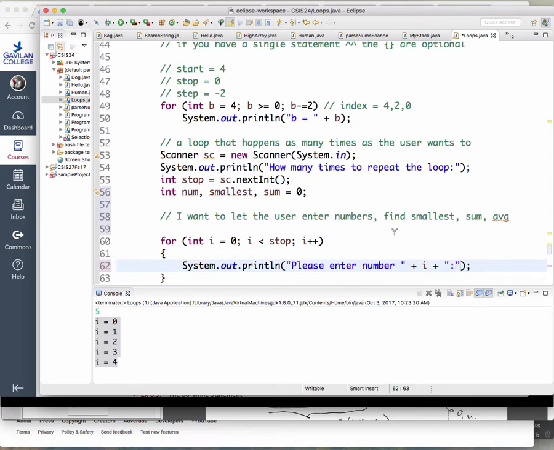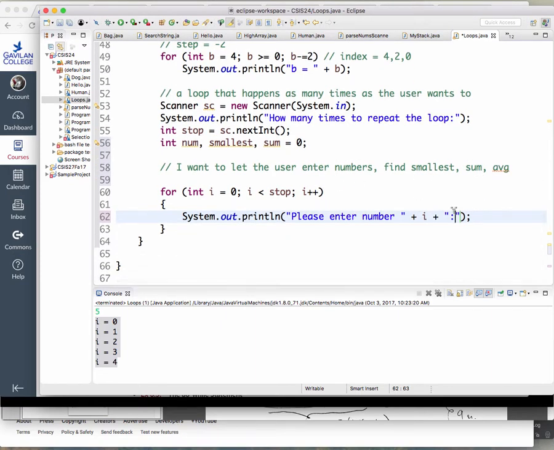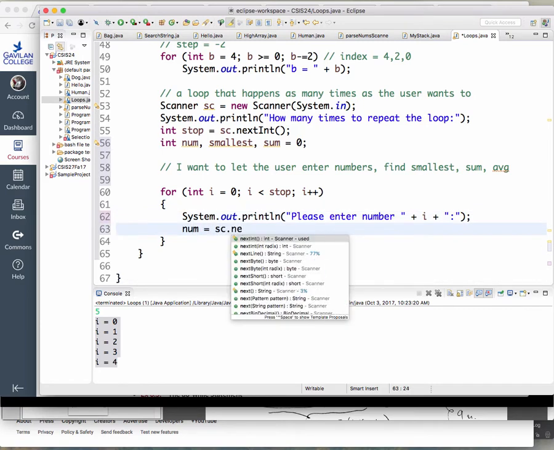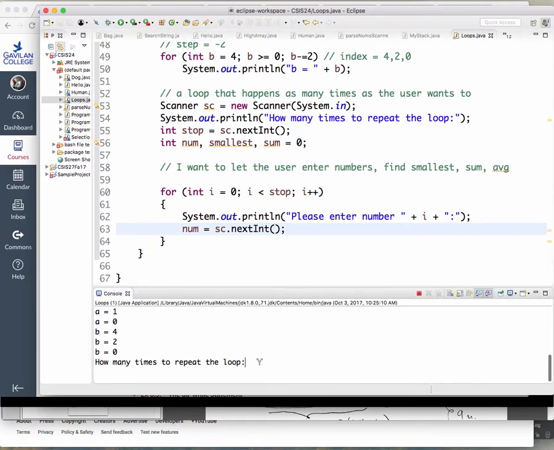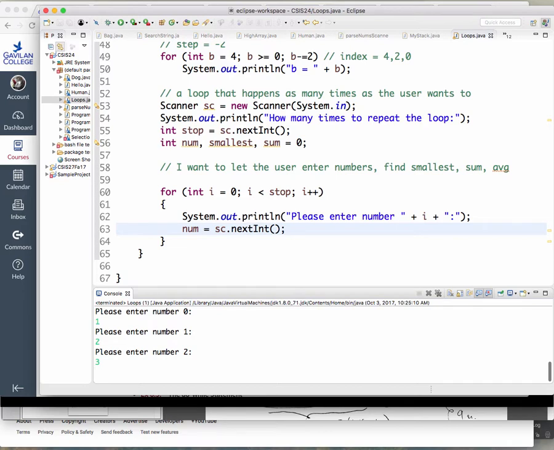Okay, and then after it, I'm going to do num is equal to sc.nextInt, and let's see how it works. Okay, how many times to repeat the loop? 3 times. All right, please enter numbers 0, 1, 2, 3. All right, so I get to enter 3 numbers.